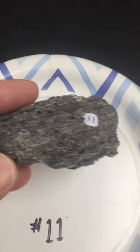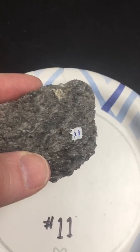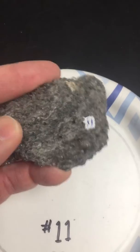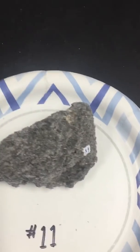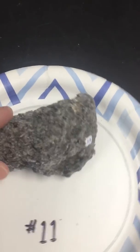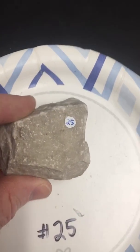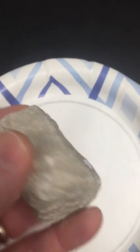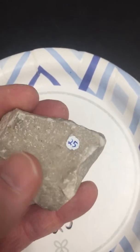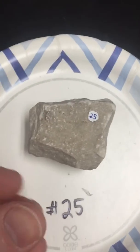Number 11, I really like this one. This is a super lightweight rock. In fact, this rock is so light that it would probably float if you put it in water. It's also a little bit rough and bristly. Use that to loosen my calluses. So that's number 11. Number 25, this is a rock I picked off of someone's driveway. I'll have to put it back when I'm done using it for this class. Kind of a not super attractive rock. Also a little bit gritty, kind of like rock number 30. The little bits and pieces are kind of falling off of it.